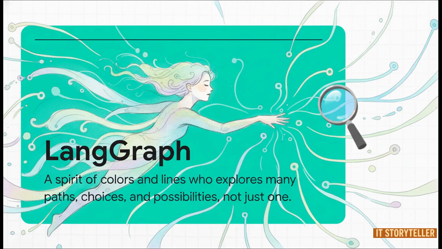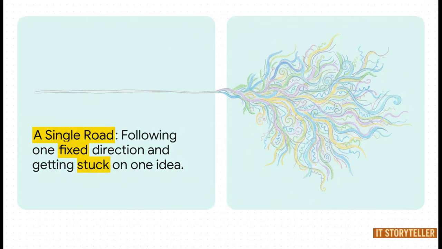Eamon, completely stunned, asked, "What do you do?" And LangGraph extends this shimmering hand and says, "I don't force you down one single straight line. Instead, I help you build a map of all your steps. We can visit them in any order we want, and we can even loop back when we need to." You can just imagine, Eamon's eyes went wide. He said, "So you're not just one road?"